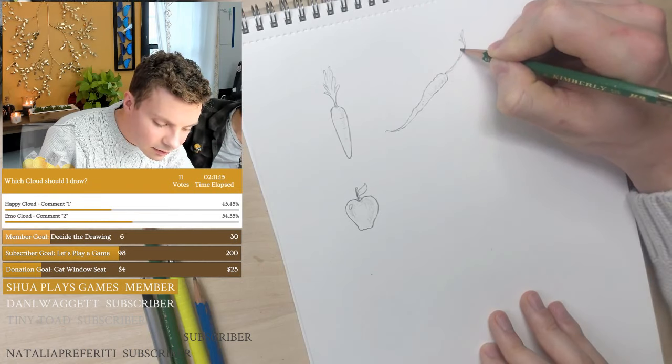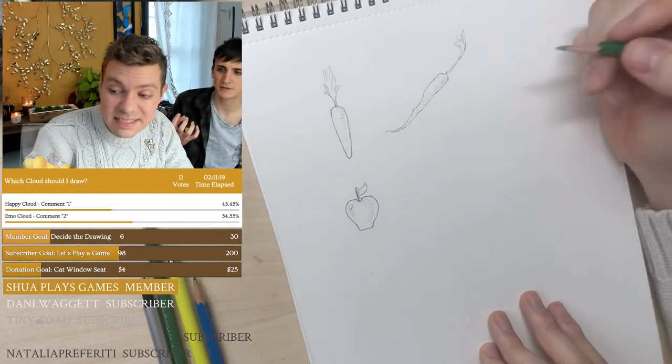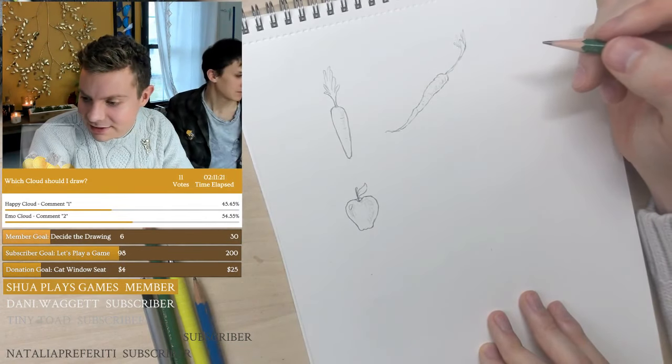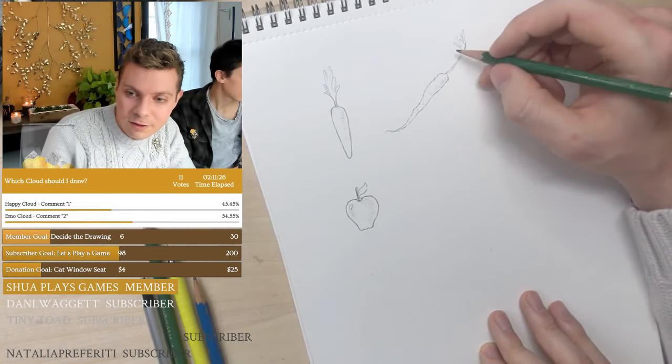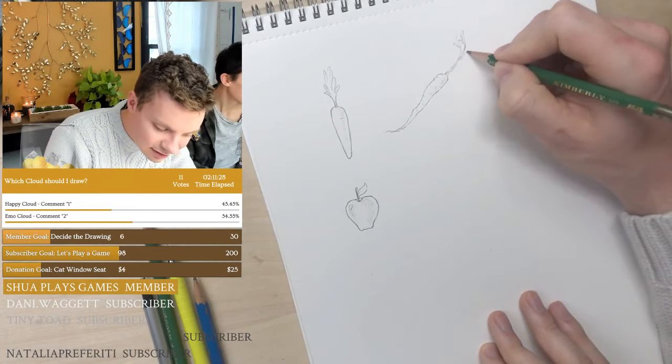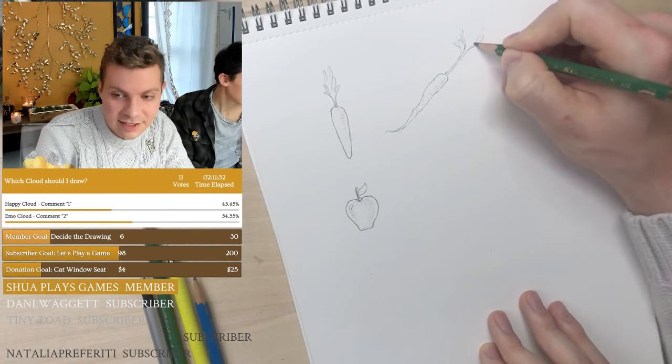Oh, yeah. Gleasy says it's called patina or something like that. The rust. Patina? That's what it's called? The green rust. Oh, weird. Patina. Well, that's strange. I honestly thought it was called something else.